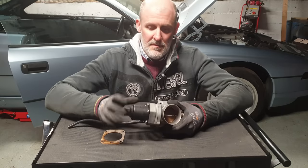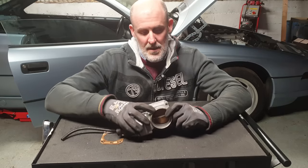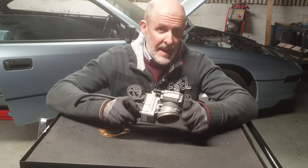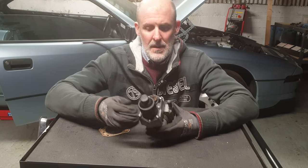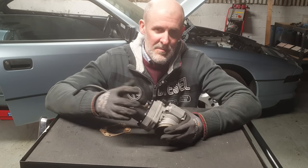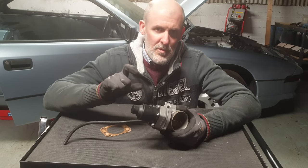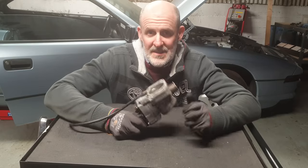These throttle bodies are very robust — especially the gear assembly itself. But because there are small, delicate electronics inside, and the EML unit itself, they're 30 years old and beginning to fail. They can actually be cleaned and refurbished. Bosch, who originally made these units, used anti-tamper screws to stop people interfering with the internals. You can overcome them pretty easily, pop the motors off, and access about 50-60% of the internals. I used emery cloth, cleaned up the commutators, removed carbon, checked the brushes, and popped it back together. But in my efforts, I actually caused a small bit of damage to this particular unit.